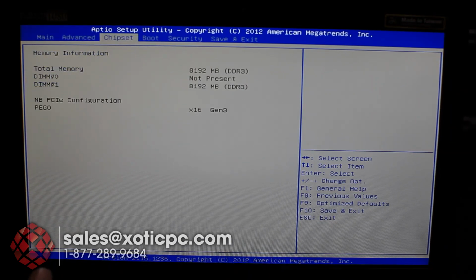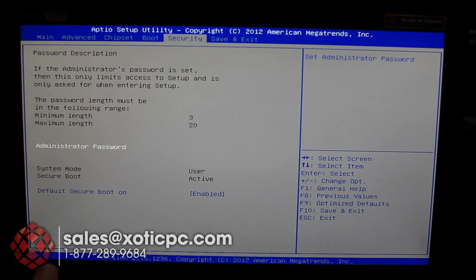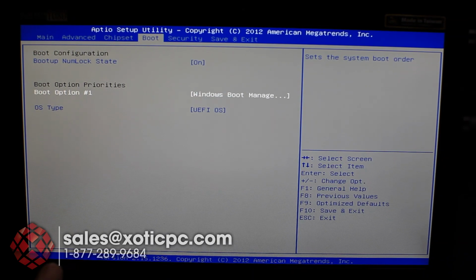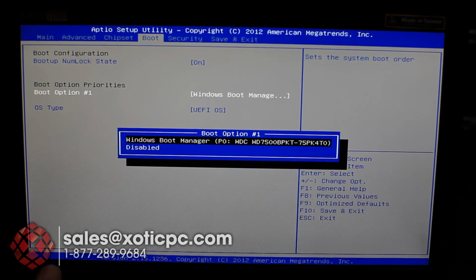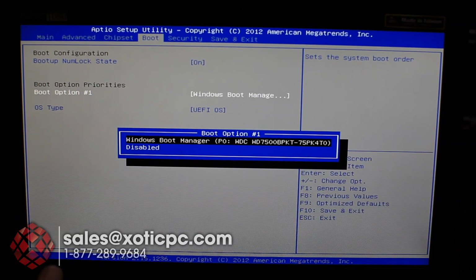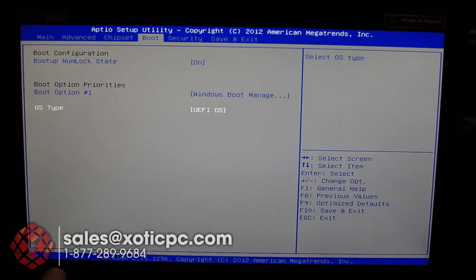Chipset really doesn't have any options for you to change anything, just some information, what the memory is, PCI configuration. Skip one there. We got the boot. Gives you the number lock state on or off. That's these keys. You can be on or off at boot. You got your boot options that you can set. And we got the boot manager here, and it's set to be on the Western Digital hard drive that's pre-installed on there. Okay, and then your OS type, UEFI, that's Windows 8 is that type of OS.